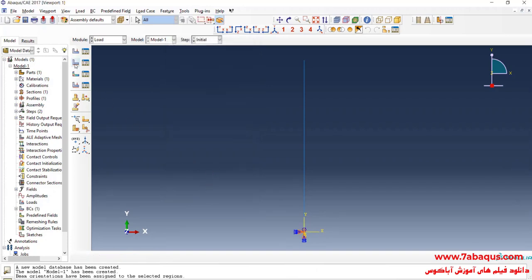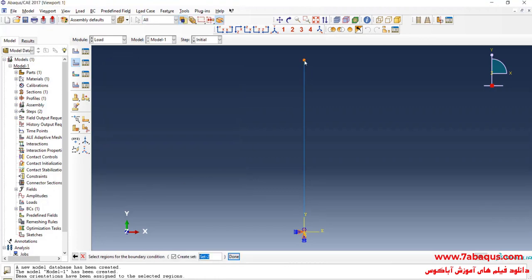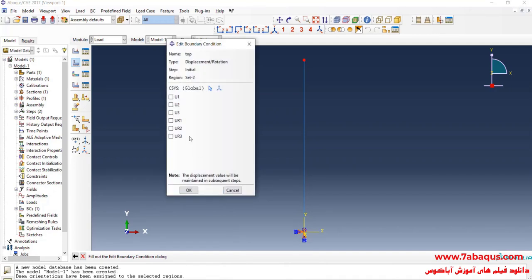So the bottom section of the column will become absolutely fixed. In the next step, I will click on Create Boundary Condition, select Displacement, Rotation, and Continue. Close all boundary conditions of displacement except U2.